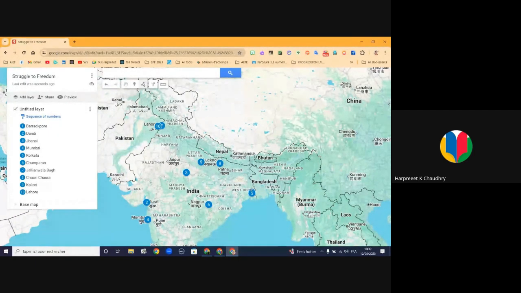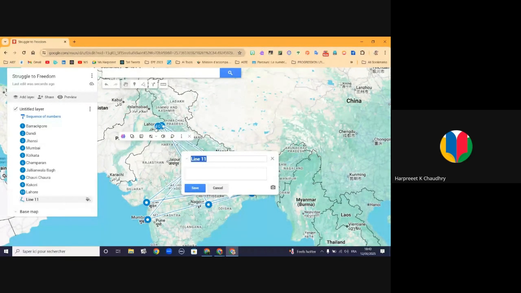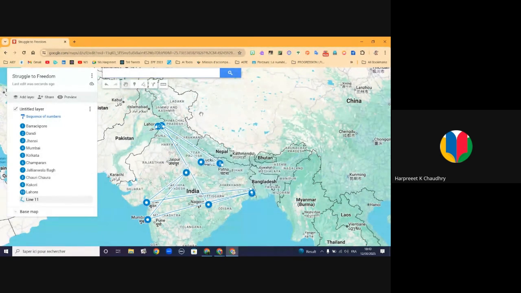So I'm going to start with one right here, which was my Barakpur, going on to 2. Simply I'm just clicking my mouse onto the numbers as sequence. 3, 4, going on to 5, 6, 7, 8, 9, and 10. Once I'm done, I click on the last one. It pops up. I can name it or just click it here, and I click on save. The moment I do save, on my left side with all my numbers, you can see line 11 has appeared. That's the 11th item on my map. And my map has been created.